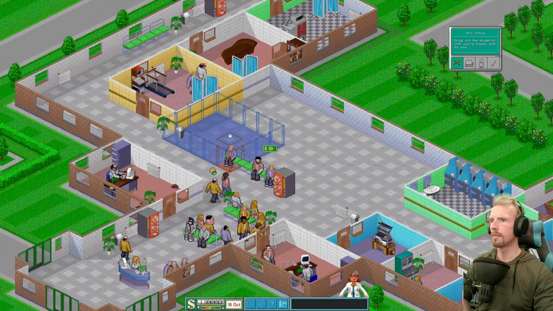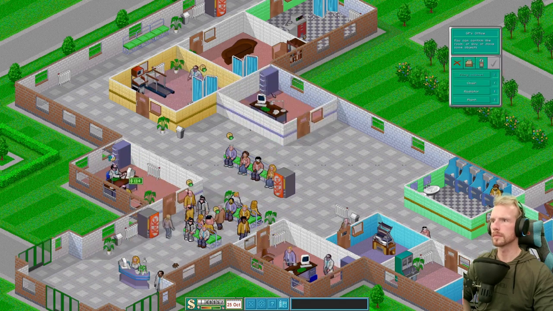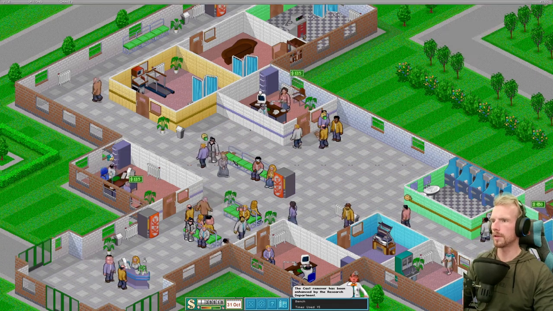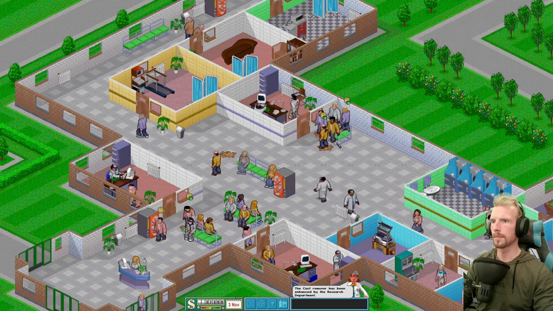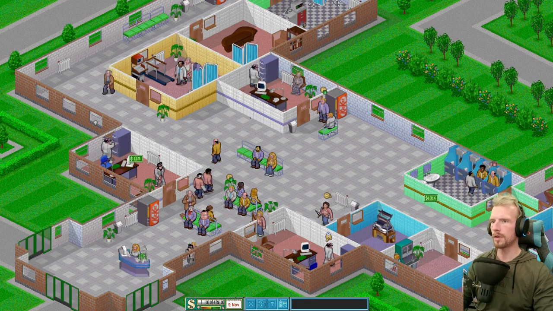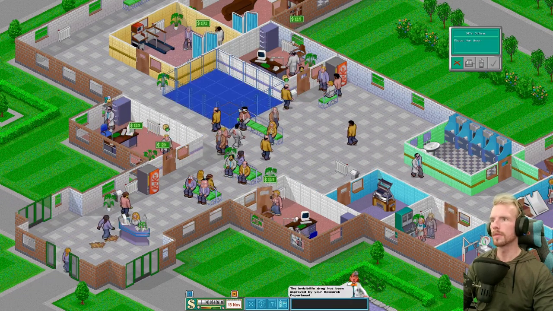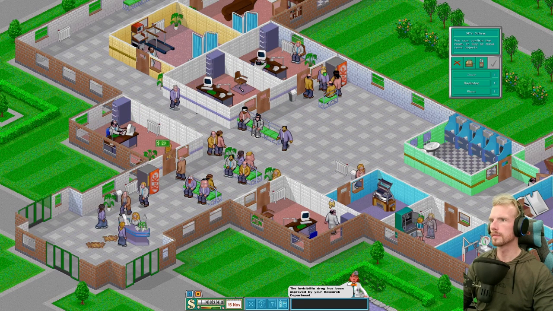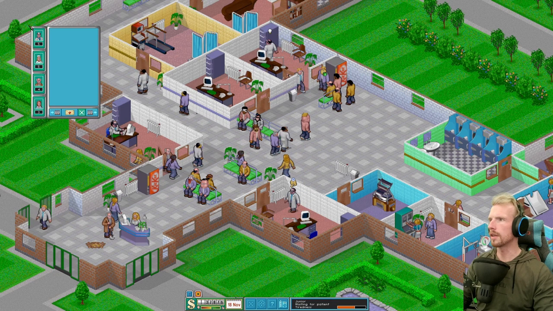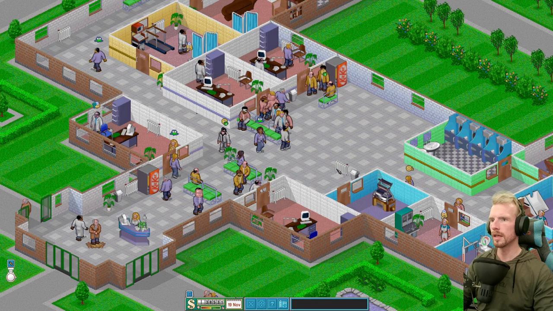Right, let me see. I guess I could work my way. Yeah, let's do it this way around. Move around. Oh, we have a lot of problems here now. Oh lord. Yes, just one moment. I'll just hire another one of these. General gymnastics. We'll take care of it.